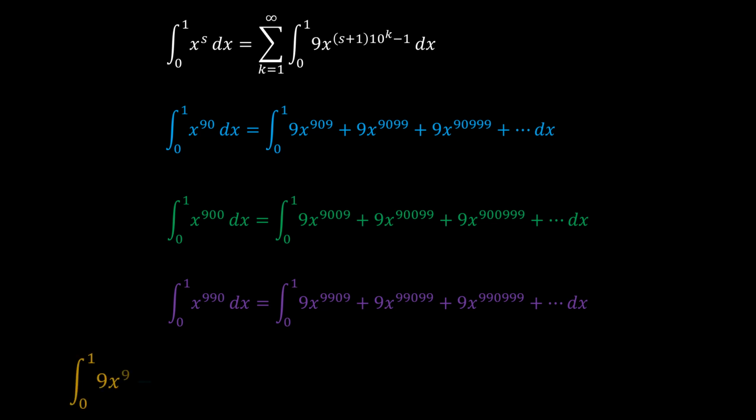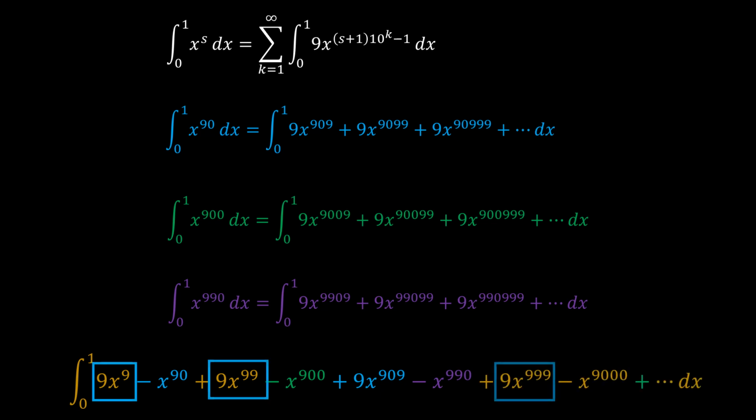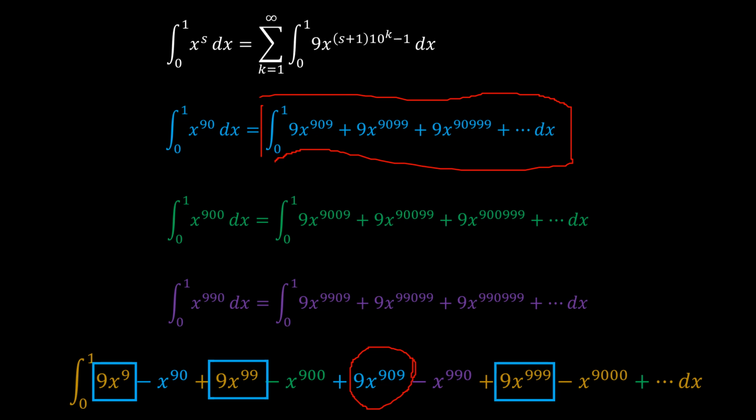So what this means is in our final integral here, since we already have the 9999 with no zeros as powers, when we look at the negative x to the power 90, for example, this has its counterpart here. It's supposed to be equal to this integral. And we see that in our series, we have the first component there. And for certain, the next component that was going to follow here is the second component there.